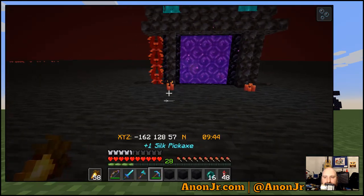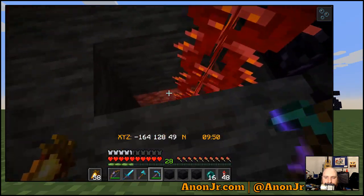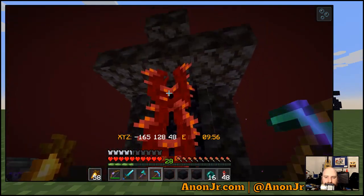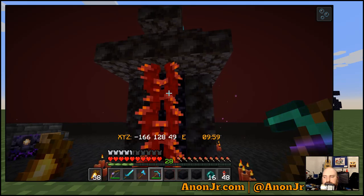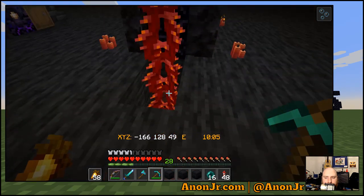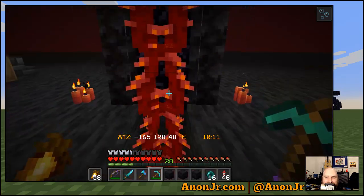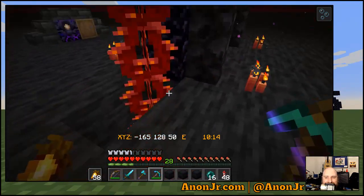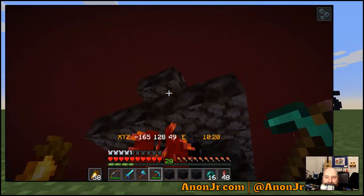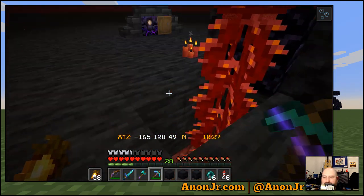Oh, fun, not so fun. I got this vine going down. I've actually started using these more than scaffolding, because with scaffolding you gotta wait for the bamboo to grow and craft. These guys, you just hit with bone meal and they grow. So if you need ladders up and down, this is the easiest way to get ladders from the bottom to the top or top to the bottom. If you're going from the top down, do the red stuff. If you're going from the bottom up, do the green one.